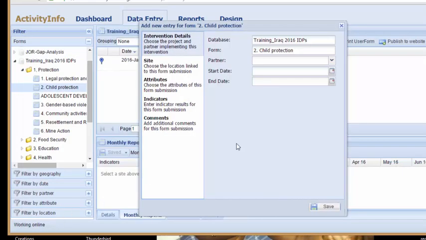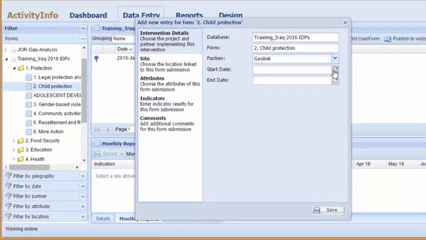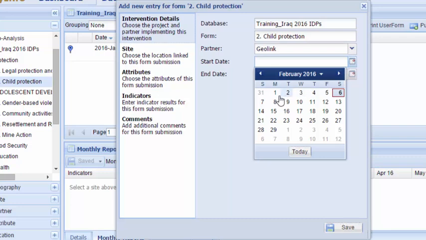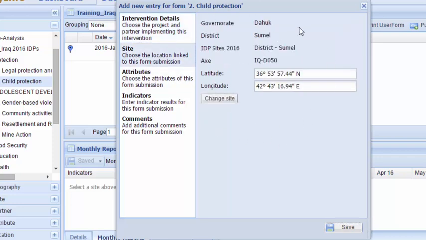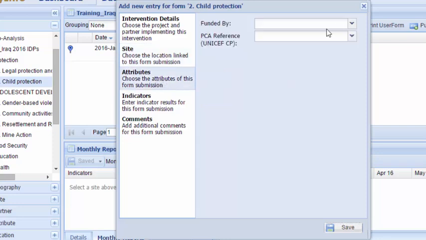Click on use site. The name of the partner is Geolink. The starting date is 1st of February to end of February 2016. The site, this is the information. Attribute, I am funded by UNHCR, so there is no PCA reference. Click on indicators.